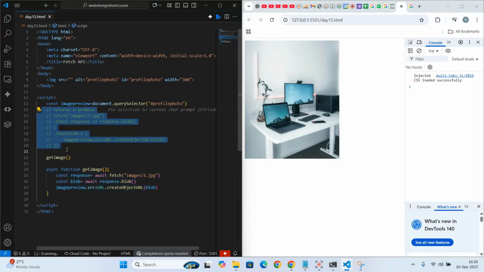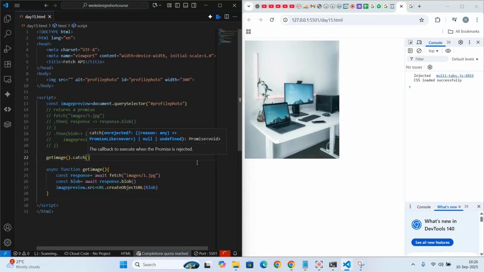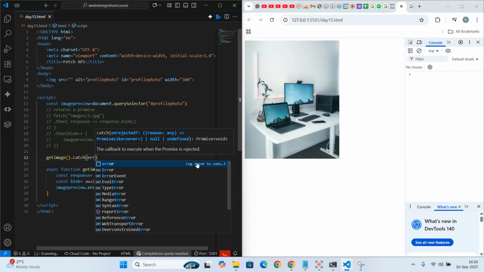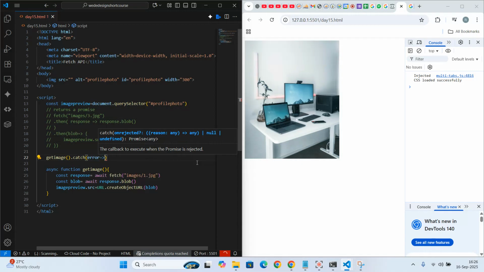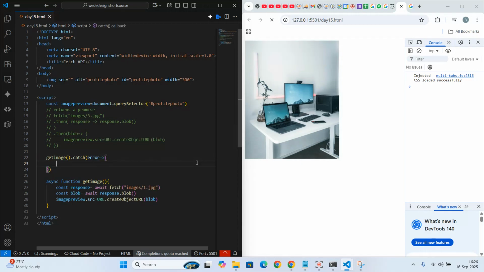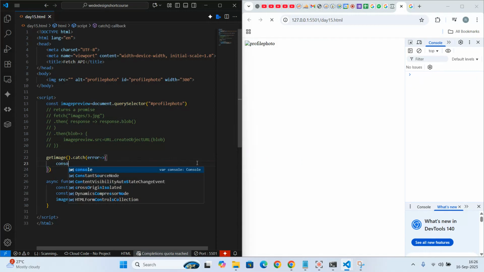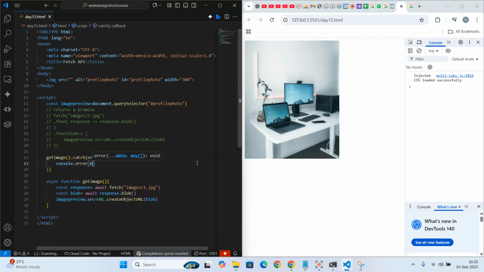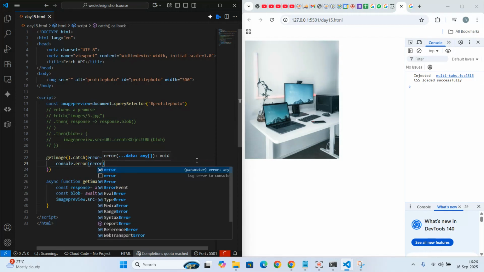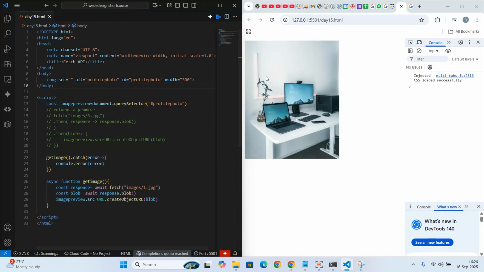The good thing here is that I can actually track errors. For example, I can say dot catch because a lot of things can happen. I didn't catch errors in the first one, so I can catch an error here if it occurs. Then I can simply say console.error and give my error. If there's no problem, nothing will show.